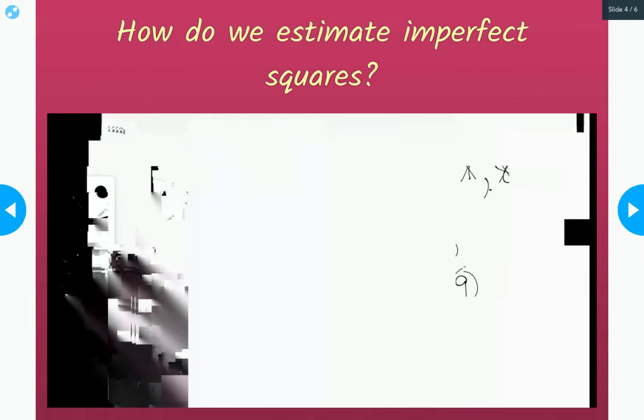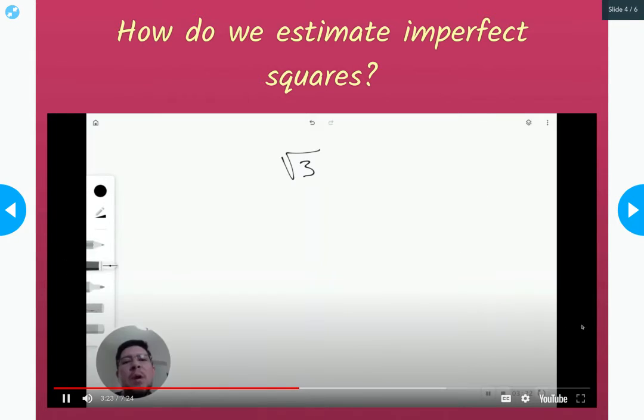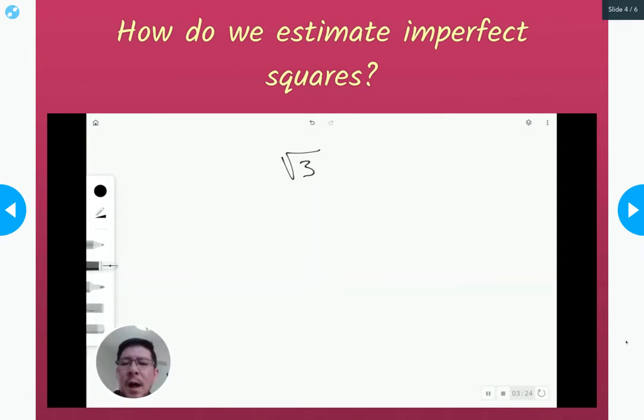What about the square root of 3? Well, I already know that 3 is not a perfect square, okay? So we've got to estimate what this number would actually be. How can we estimate this without a calculator? Before we do that, instead of talking about the square root of 3, we're just going to talk about the regular number 3. And we have to ask ourselves this first question: what two perfect squares is 3 between?